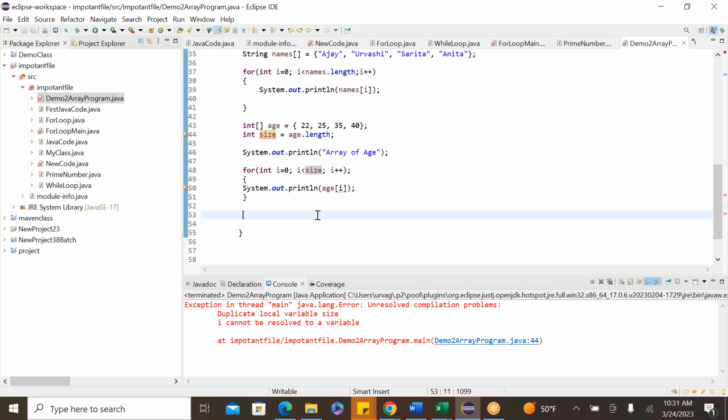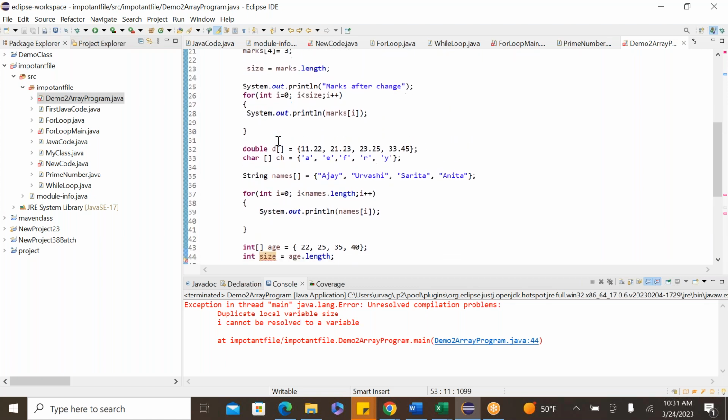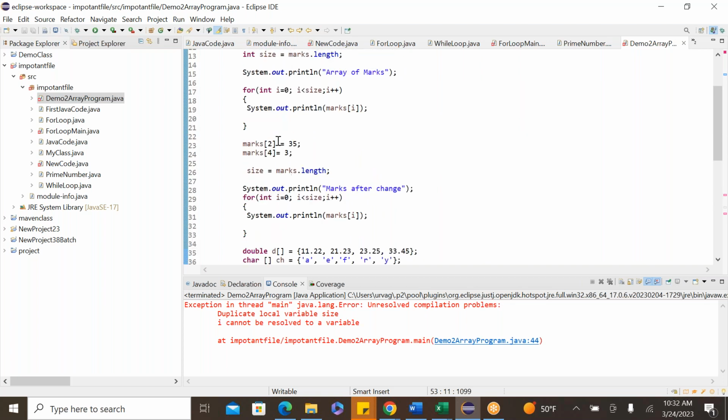Integer size, age is integer you have, and for values, size integer. Did you declare size already? Scroll up. No, I did not. Yes, scroll up, you declared somewhere.